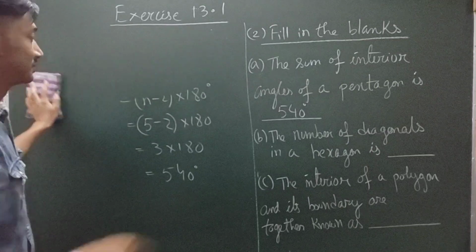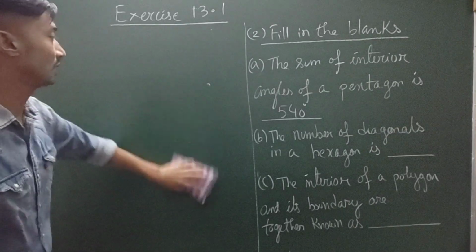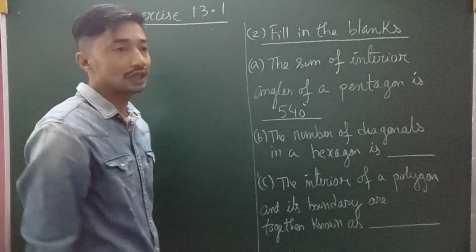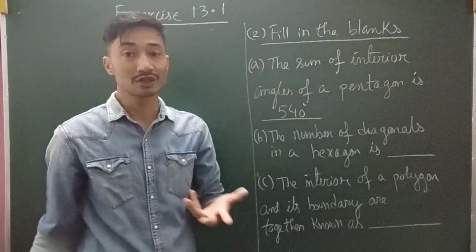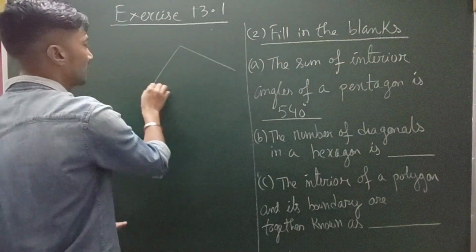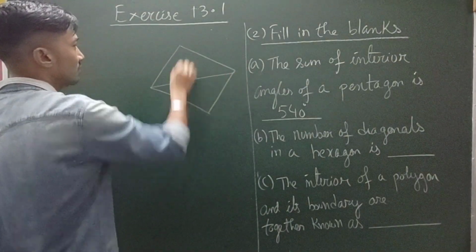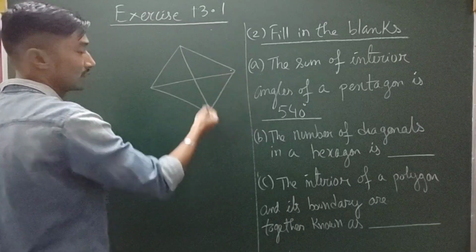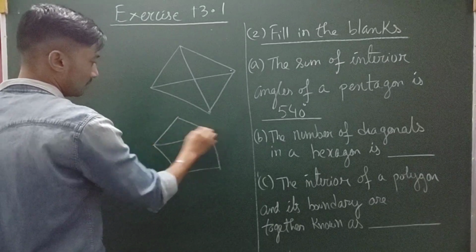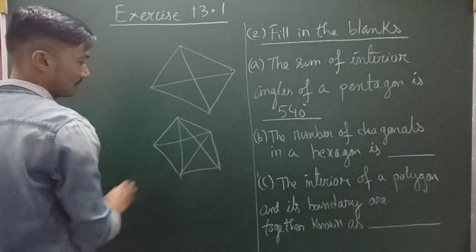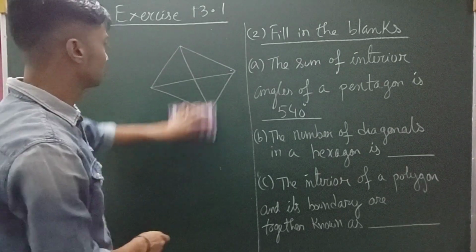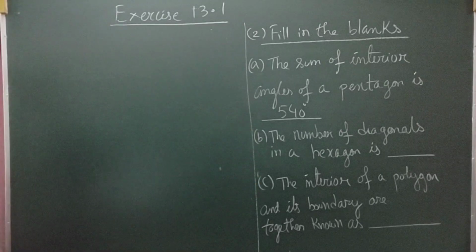Okay? Alright. Now here I'm going to give you one interesting formula. The number of diagonals in a hexagon is... now for this one, no formula was given. Number of diagonals. We just learned about diagonals. Diagonals means when we join 2 vertices which are not adjacent, like here and here we can join, here and here we can join, but this and this we cannot, it's a side only. So for example, like this also. So like 1, 2, 3, 4. But every time it's not very easy to find out by drawing. It will get confusing though.